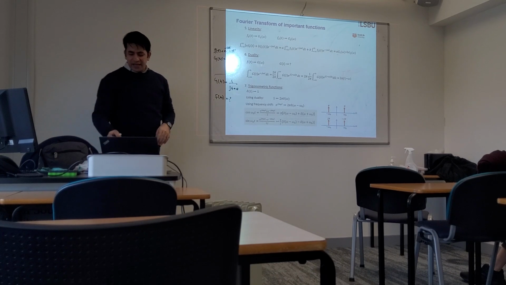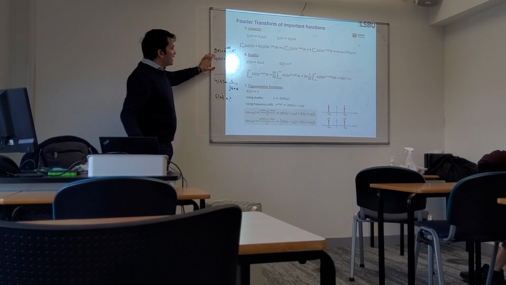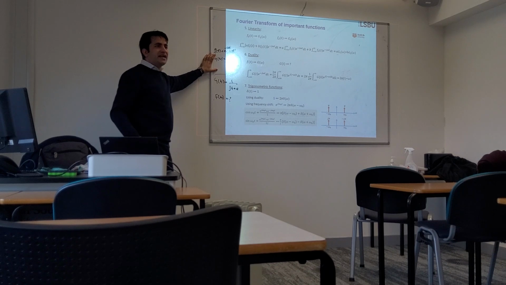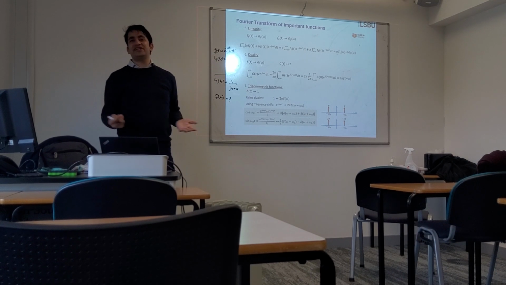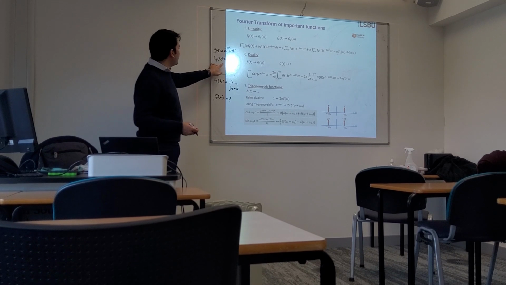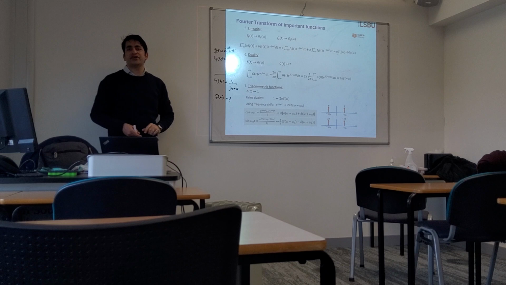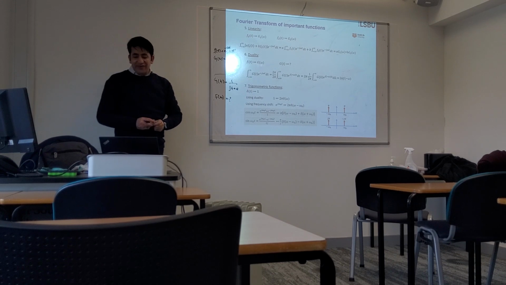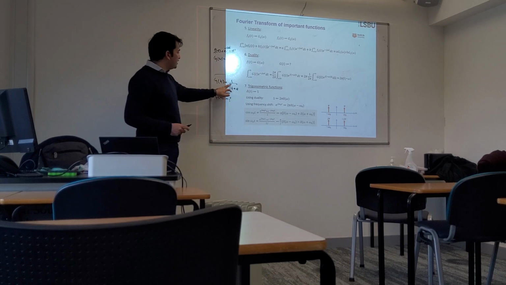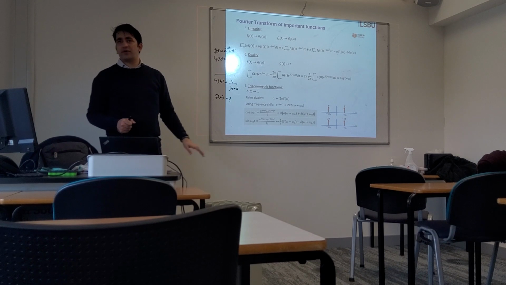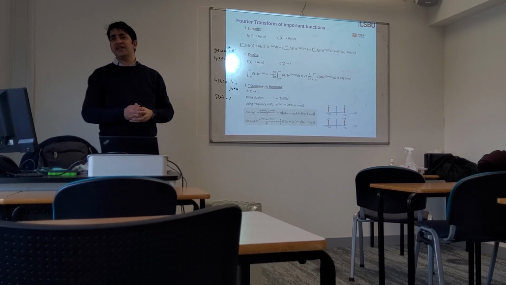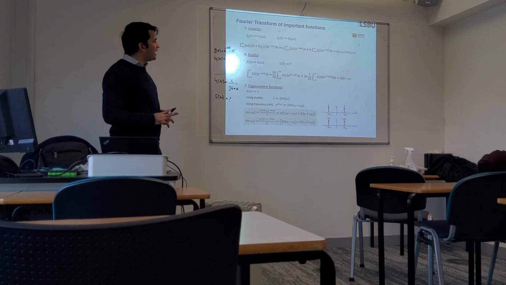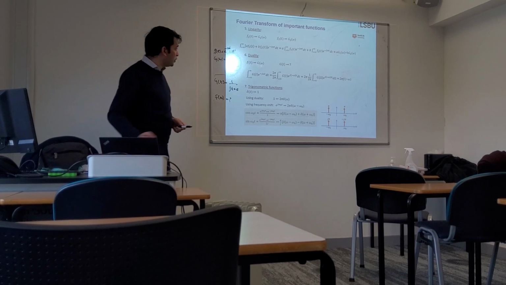So what I have done, I have f of t and I found g of omega. Then I say that if, for example, I take this g of omega, now you can see this is a completely different function, right? So if I have this g of omega as g of t, what would be the Fourier transform? At the moment it would be difficult to find the Fourier transform, because if I put it in the same formula and go through the proper derivation, it would be difficult. But we can take some help from duality.